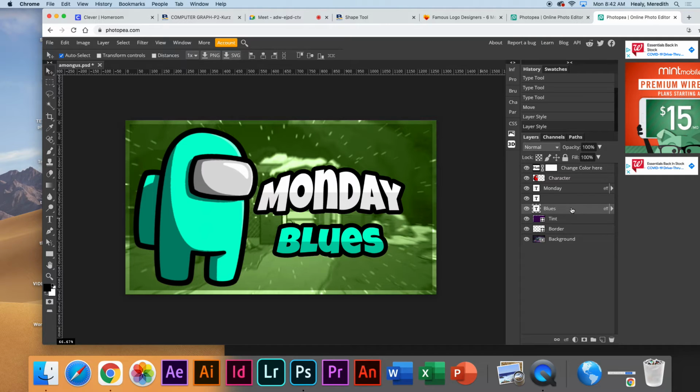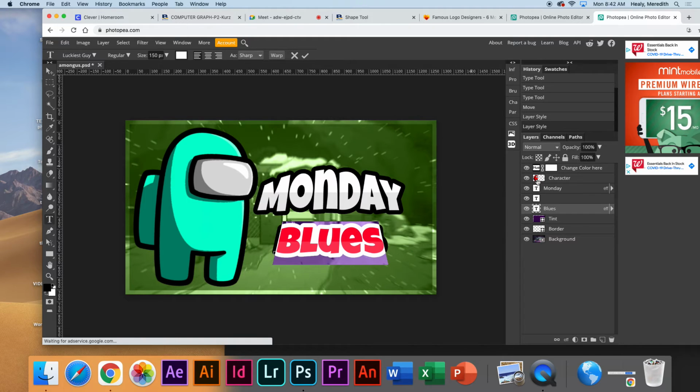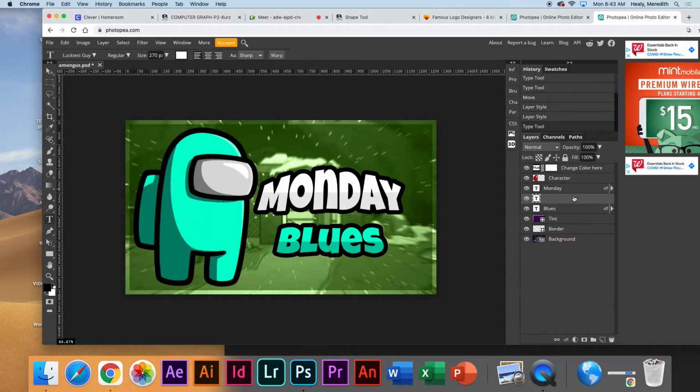Changing the text, I went to the text layer, and then I went to the type tool. The type tool is here on the left, and I just simply click and drag. And when I click and drag, I can change the text. I can change the size of the text. I can change the font if I want. Okay? So I want you to experiment with these, and there's no stress about it because you didn't create this. So if it gets messed up, I just want you to understand how layers work.